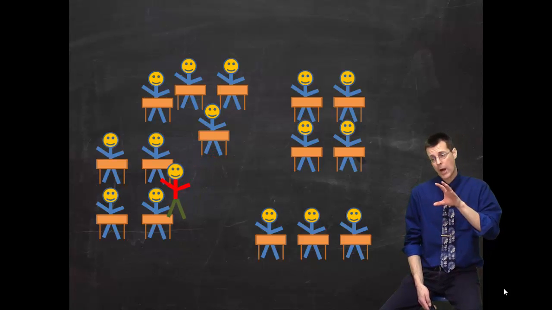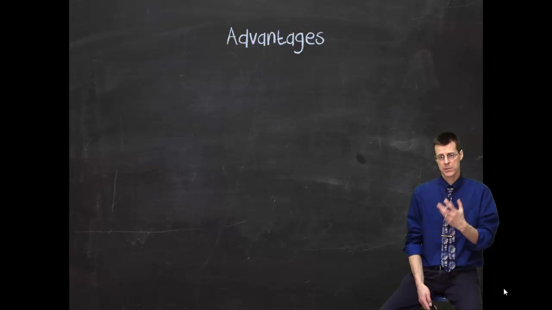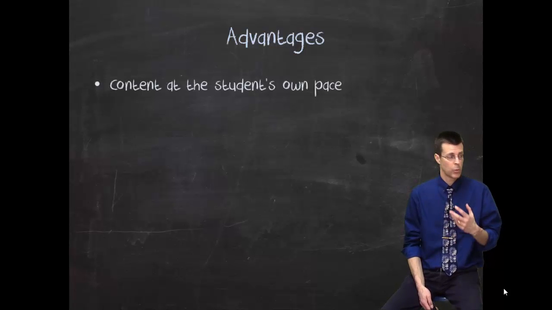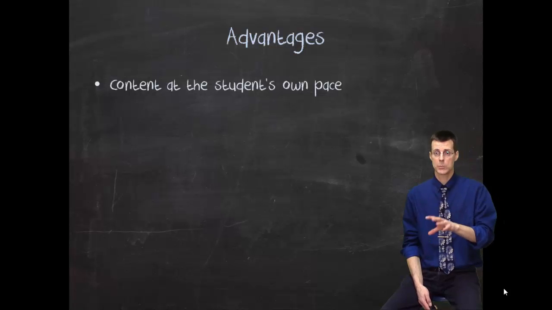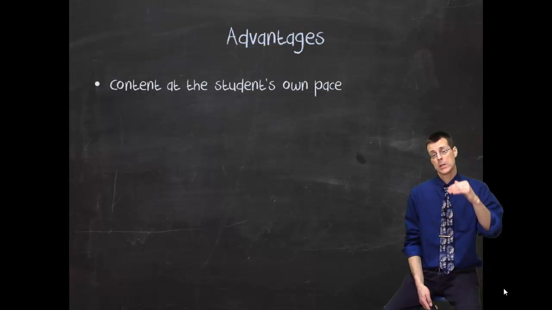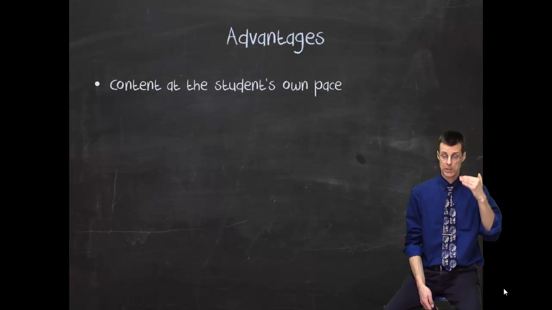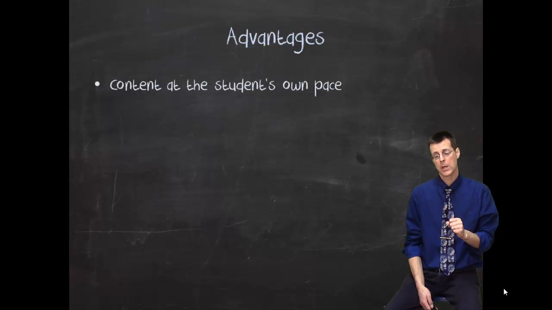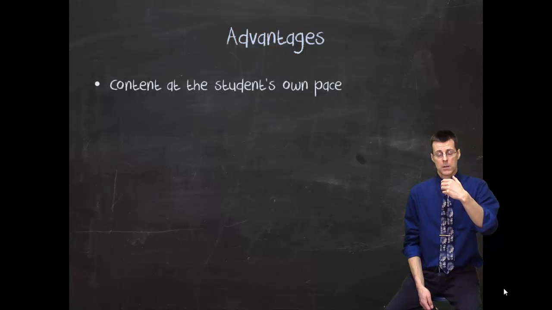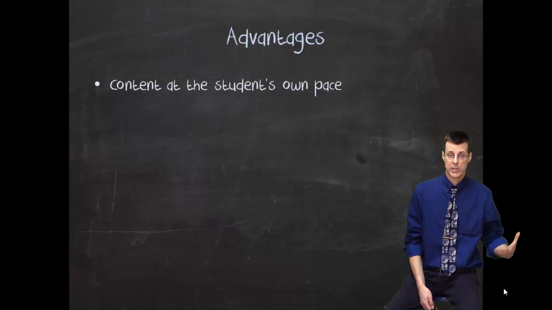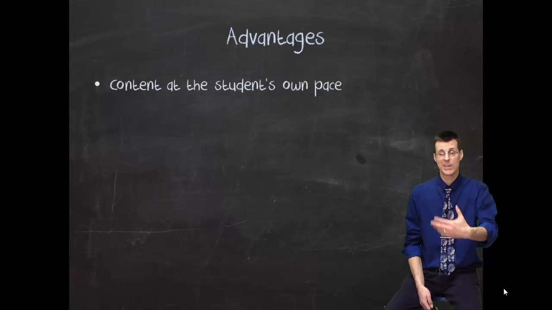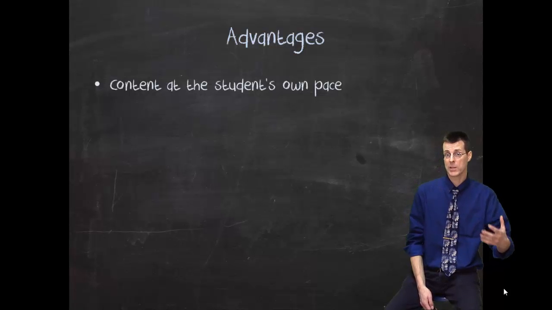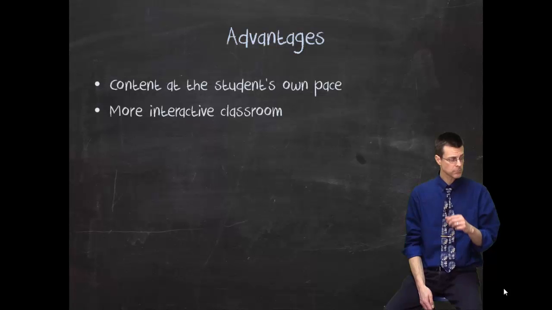Now there are, I've found, several advantages to the flipped learning model. One of them is that the students can now move at their own pace. If a student is watching a video and didn't quite understand it, they can go back and watch it again or look at that little part again. Also, if they miss a class, they have a chance to do better than just getting the notes from somebody. They can watch that lesson on their own time.